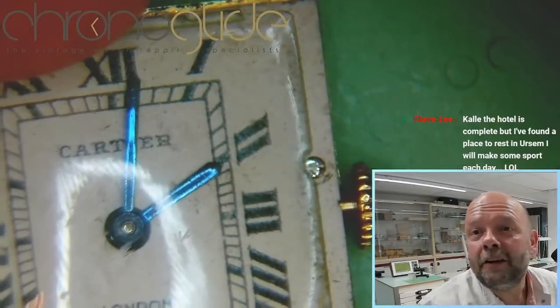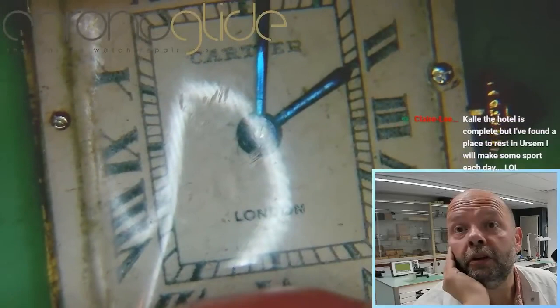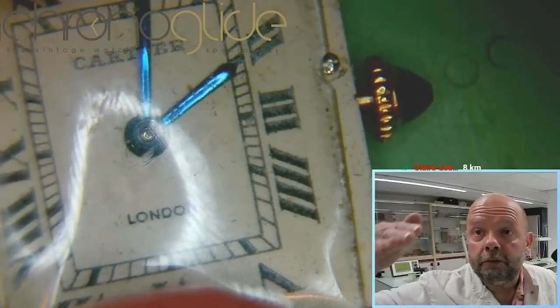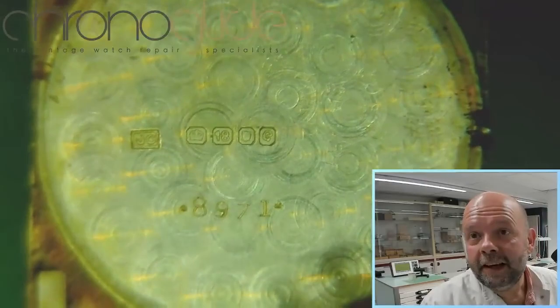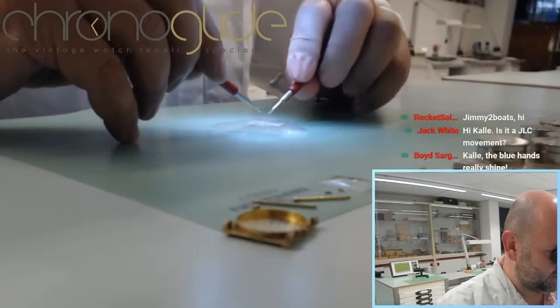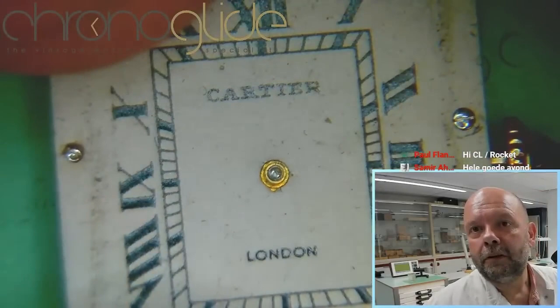This is going to be interesting, because I told you we saw why the crystal was broken. Can you see that? This particular movement has the dial screwed onto the movement itself, and because I think there is a rubber seal missing in between the dial and the crystal, the curvature of the screw made the crystal crack. There is the rest of the case — beautiful 18 karat gold, and I know that because there's simply '18' stamped over there. I'm going to remove the hands with this special tool, using the levers so we're not touching the hands or the dial. No stress. No marks whatsoever.